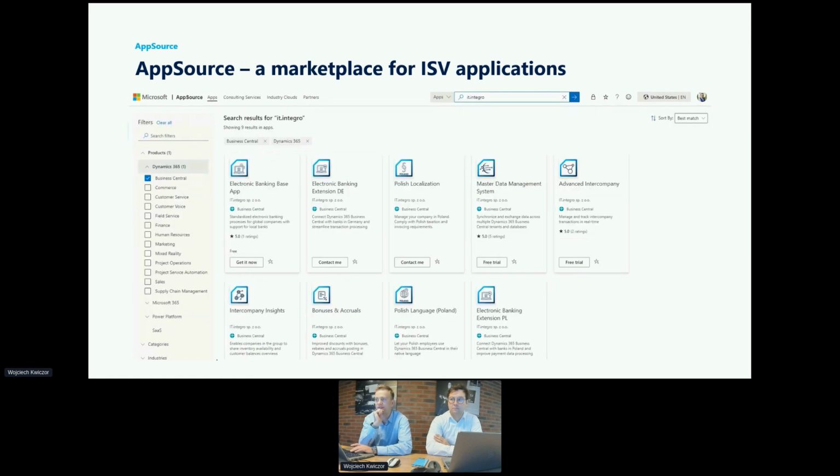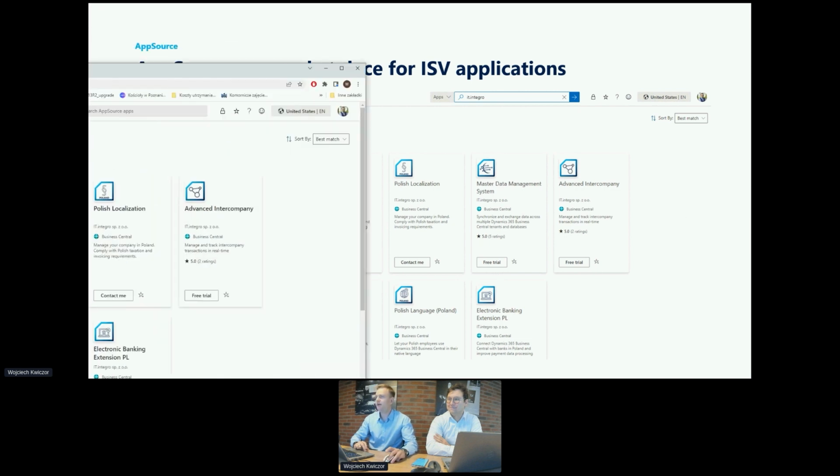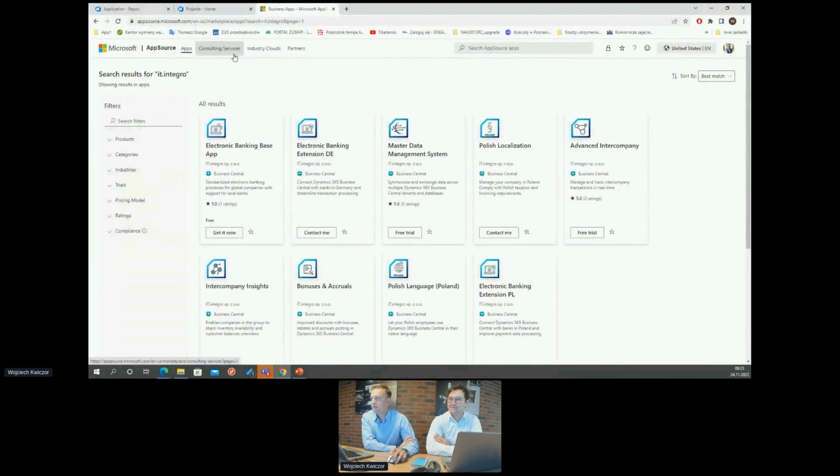Of course, we as a partner also have a few applications. One of them we will discuss later in detail. I just want to switch for a second to AppSource and show you. Let's find my mouse. Okay. So it's filtered on our apps.